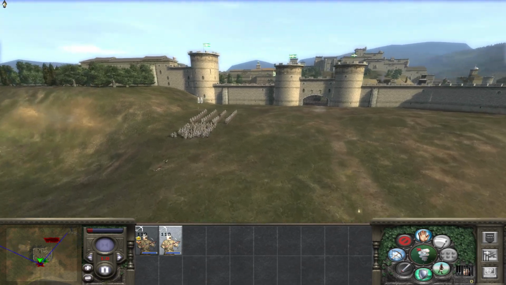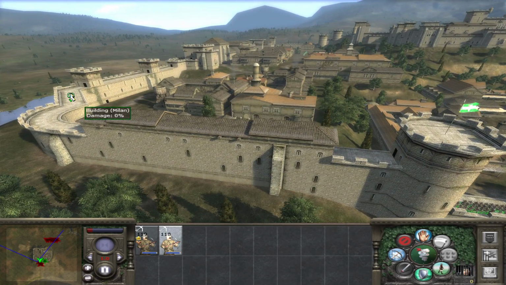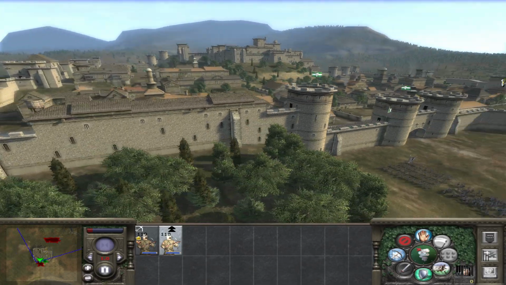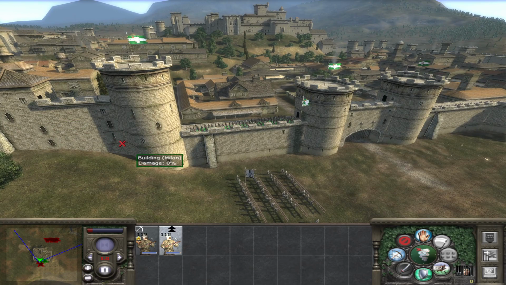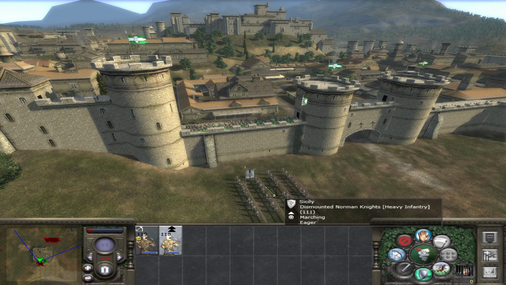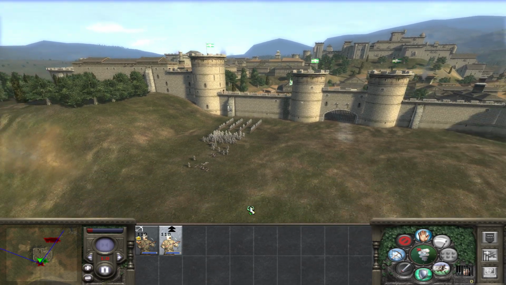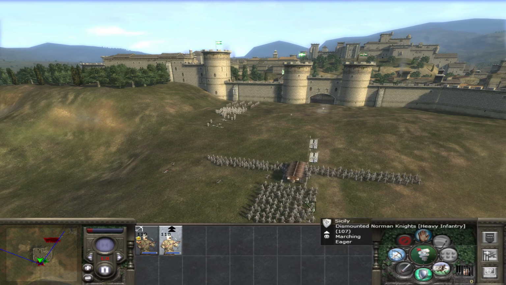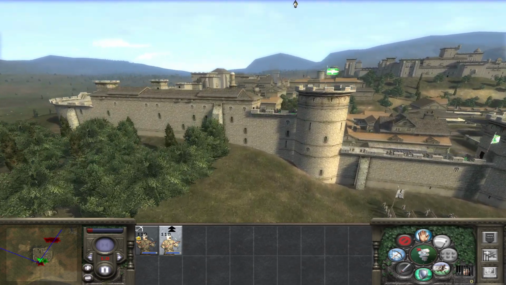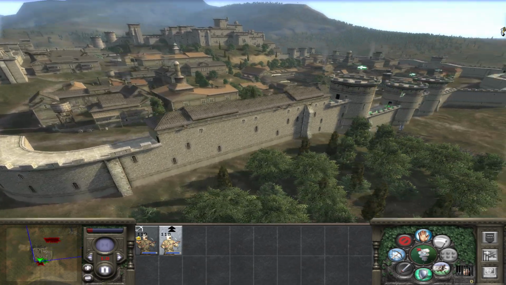And let's see if we can move here directly from our current position. Okay, it seems we can do it. Excellent. And I think the rest of the unit should move as well.